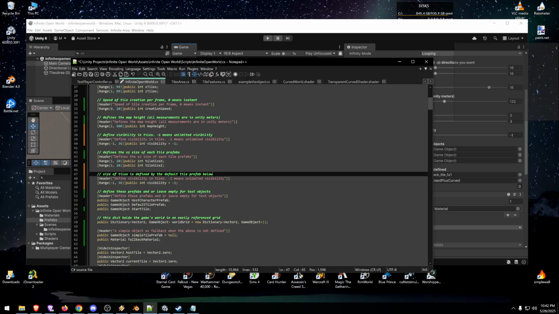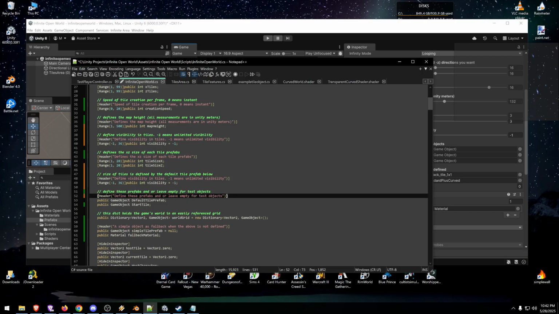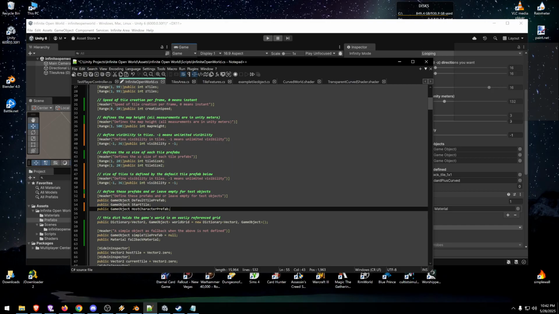So we're gonna move this over. Good. Default tile prefab below.